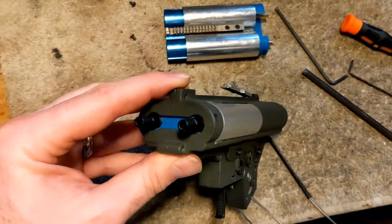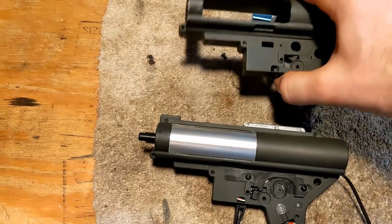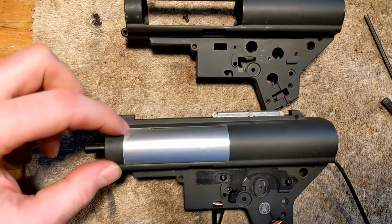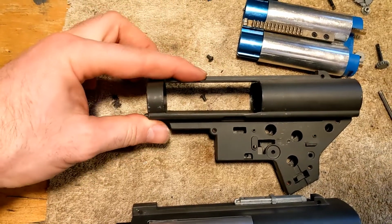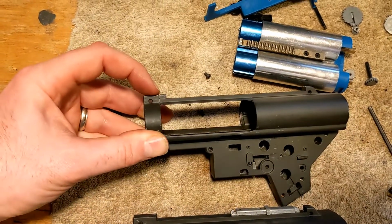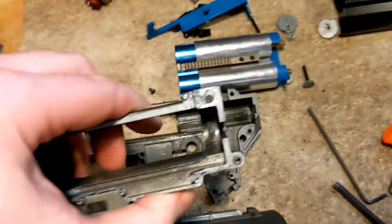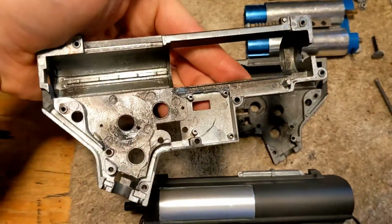So, a couple of close-ups. This gearbox has an inherent flaw, which I had not read about until before. I had gotten this used, and this was an old shell with it. There's very little material in here, so you obviously want to make sure you round out these corners. The force of the pistons and the springs and all that weight slamming against there, especially in full auto, is going to likely split this. There's a lot of material down here, so it's not so much on this bottom side. But you can see in this one that it split, right on that top. There's just really little material there.